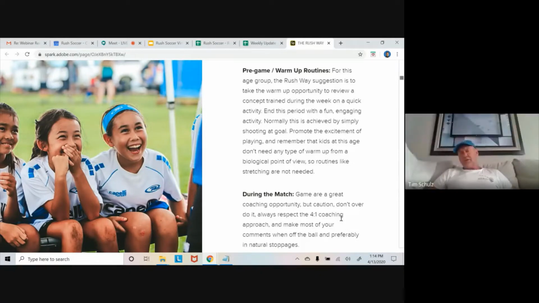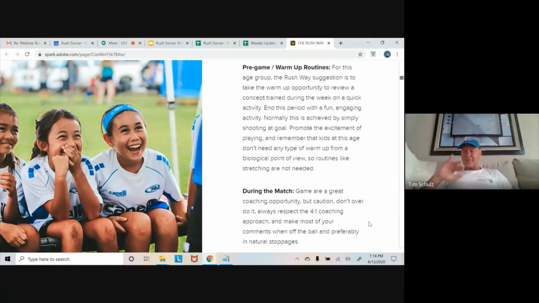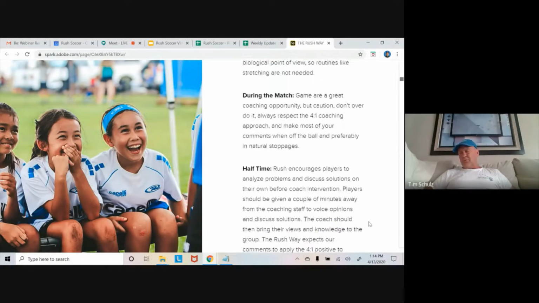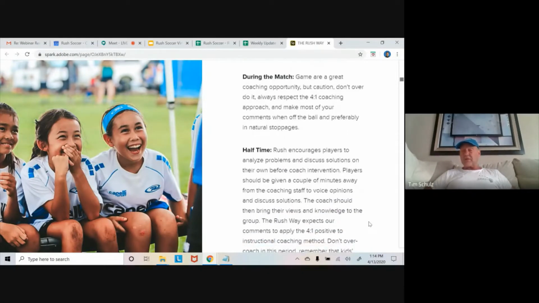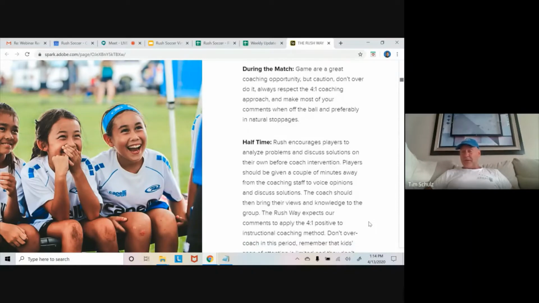Yeah, absolutely. No chance. I'm going to go out and run around, go swimming. I'm 6 years old, or go climb the tree. My mom never yelled out the window, "Hey, go stretch out before you go climb the tree." You just don't do it. You go out and run around, and your muscles and your fibers are not ready for that. That can be later on when they hit puberty, or their muscles are being used and active all the time. At this age, my warm up is hopefully with a ball. I still see in America, in my own club, that they're doing the calisthenics and the jogging up and down the field. Not needed. Coaches, not needed.